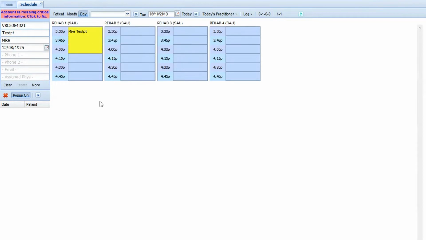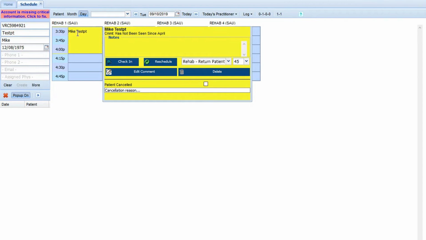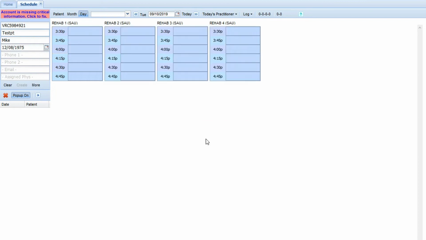And I am going to go in here and take him out just so we don't confuse anybody. As you can see, I can click that, and I can hit delete, and then do it that way, or if I need to cancel, I can do that. We'll show you that in a minute. So that's a little bit about how you set up a new patient quickly and how you get the person on the schedule and how you might find who is going to be on your schedule for the day.